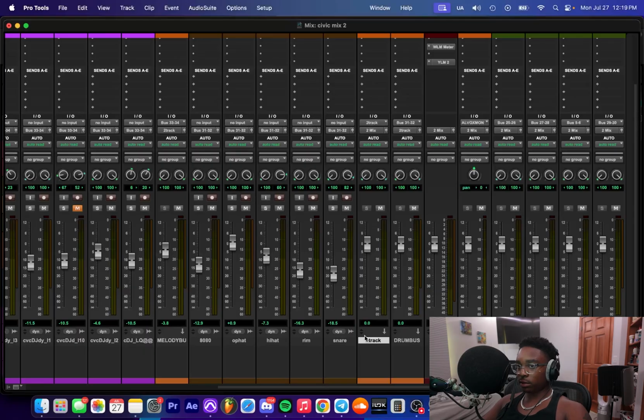And the 2-track is the overall mix of the beat. It's 2 tracks because on the playlist it has 1 track and then 2-track, which equals 2 tracks. But yeah, so the melody bus and the drum bus go into the 2-track.